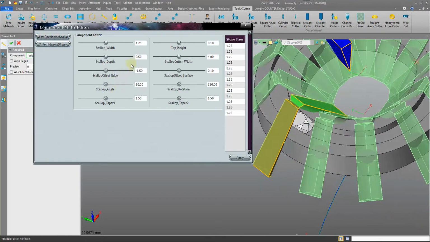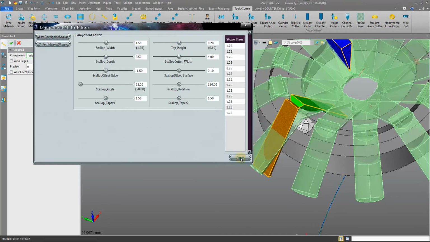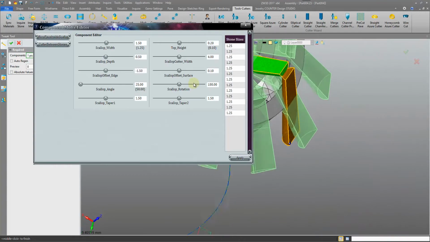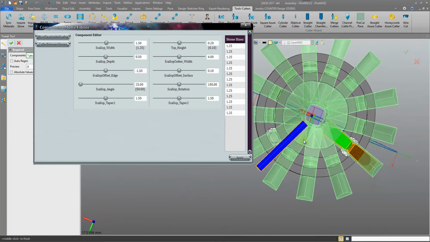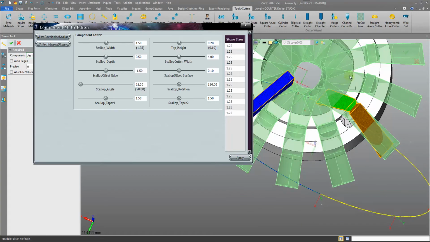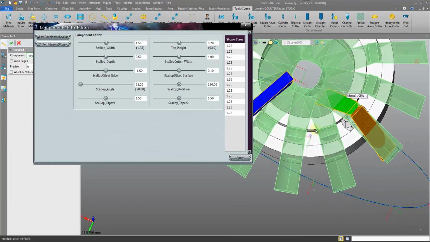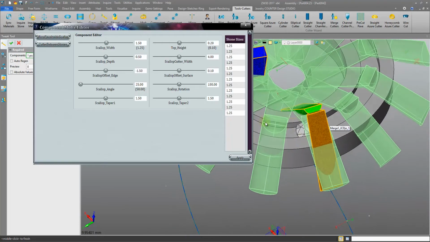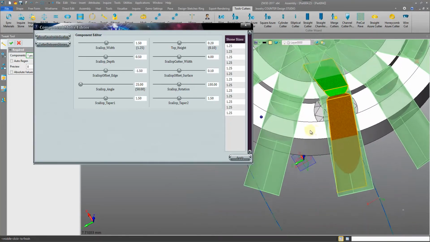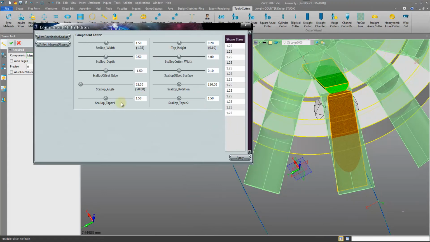Okay, so let's make them shallow. We'll increase the width a bit, top height, and we'll see where we are. Okay, so typically with a halo or any using our scallop cutters on any bend, we would want to make the inside cutters on the inside of the bend smaller than the outside of the bend. And in this case we can modify that using our tapers here.